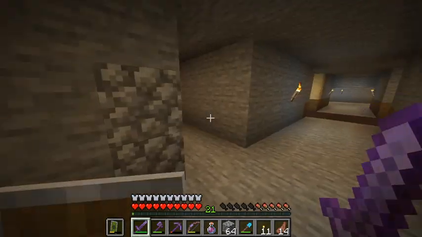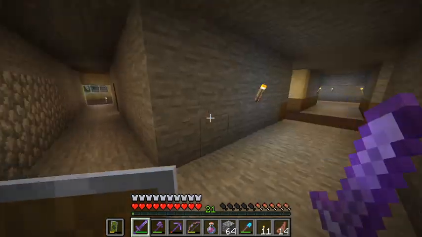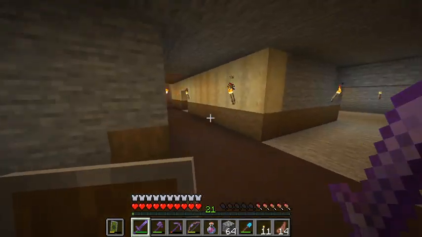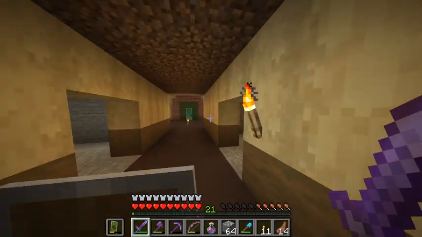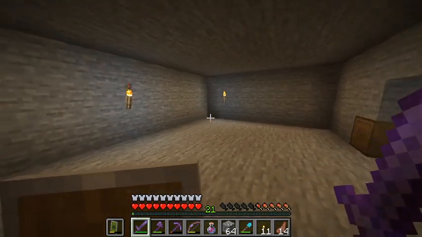Okay, well, sorry. That's the dining room. This is the kitchen. This is where all the cooking stuff will be. Main hallway here. Storage room here. And over here will be like the study room.